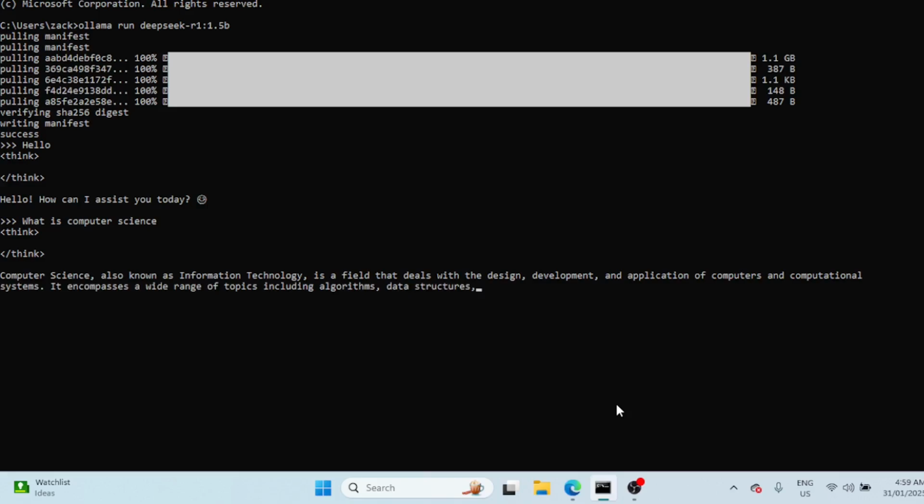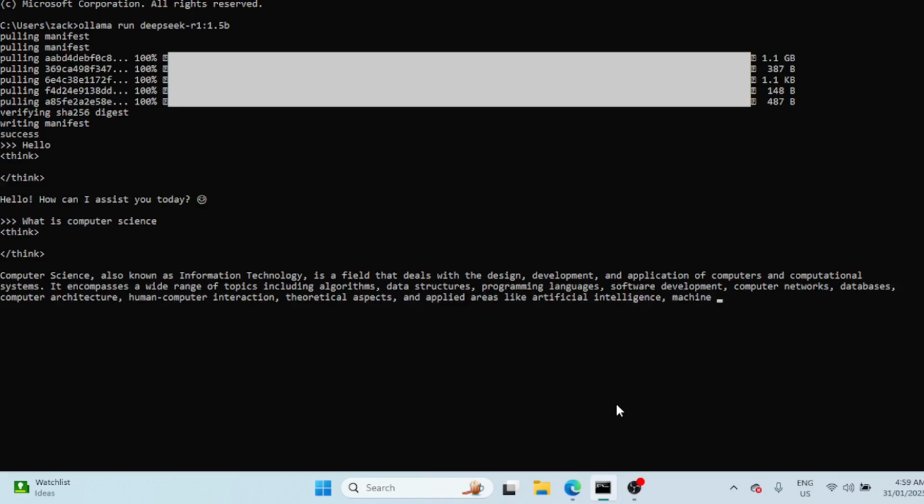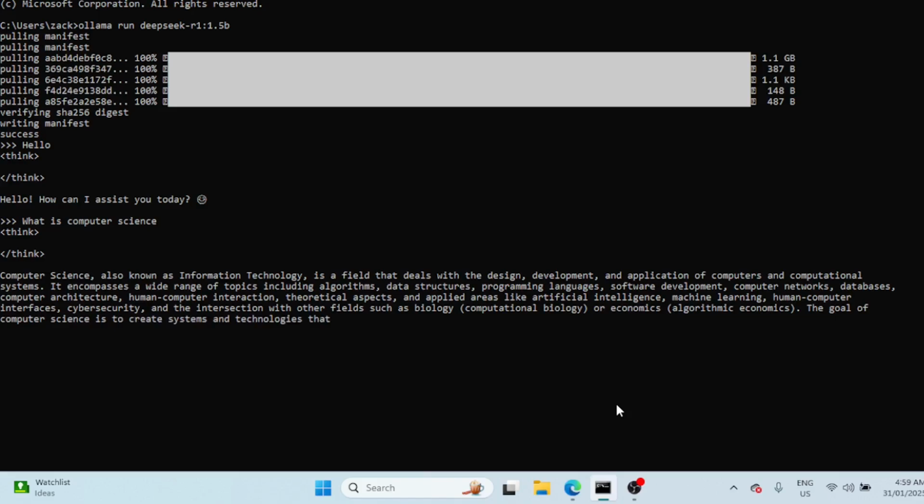But typing from just the command line is not cool. We need a GUI interface. You can pair Ollama with Open WebUI. Open WebUI is an open-source, self-hosted web interface for interacting with local AI models like Ollama, Mistral, and DeepSeek. It provides a user-friendly chat UI similar to ChatGPT that lets you communicate with AI models running on your local machine.